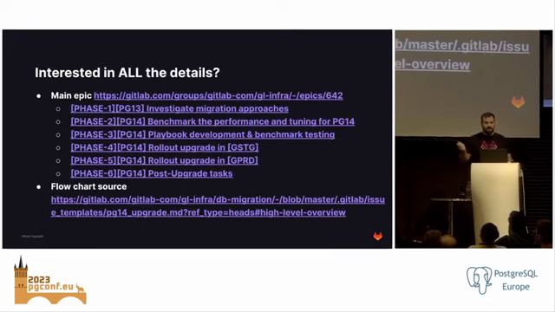If you really like to dig into stuff, we are quite transparent at GitLab. We are using GitLab, the software, to organize GitLab, the company. So we are using our project management features to organize our work. You can find the main epic of the upgrade here. I put the full link in, and under this you find the epics for the different steps, so you can completely go through our thought process and how we developed the process, if you have some time to look into that. And the screenshots of the flowchart you will find here. I put the full link in as well. There you can find the source for the flowcharts.